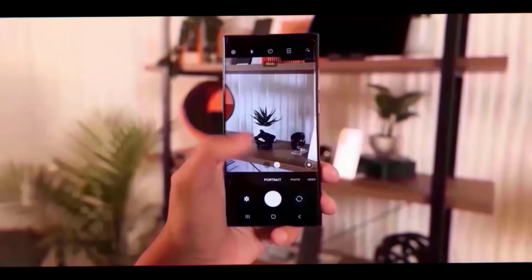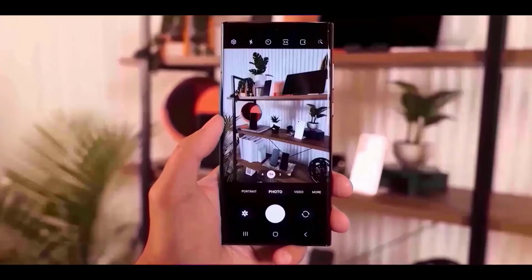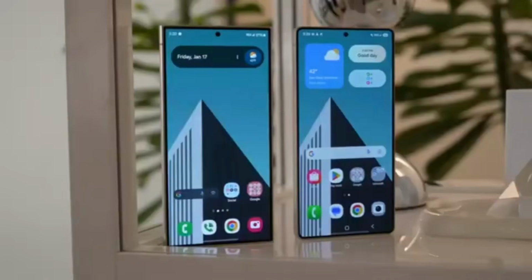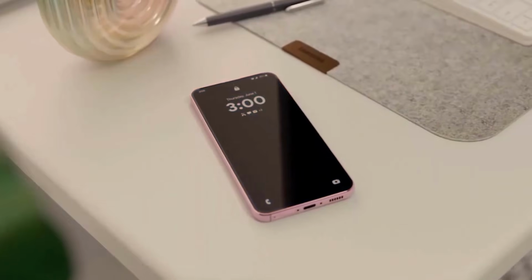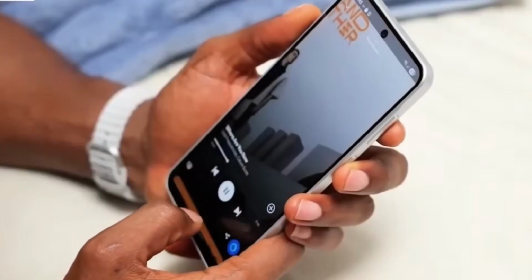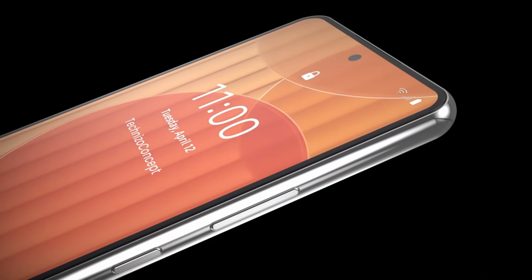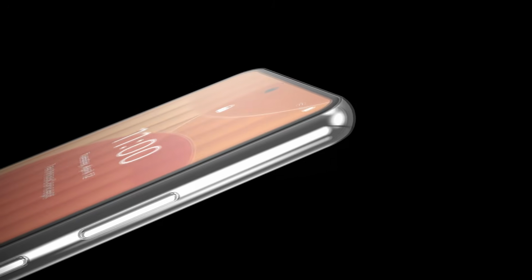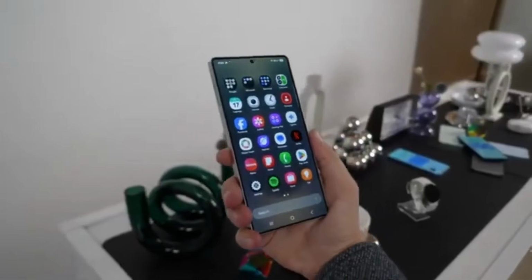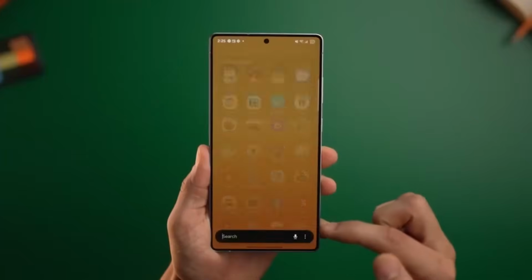Still, with all the improvements in microSD technology and the growing demand for more local storage, this might be the perfect time for Samsung to rethink expandable storage on flagship phones. People want options. They want flexibility, and many would be thrilled to see the microSD slot return. So the question is simple: should Samsung bring the microSD card slot back for the Galaxy S26? With new standards, faster cards, and so many practical benefits, the answer feels clearer than ever.